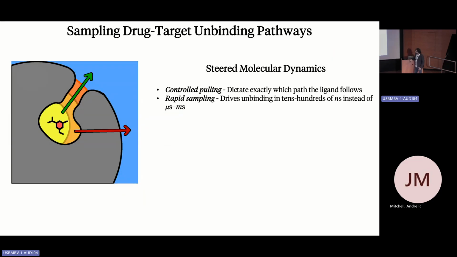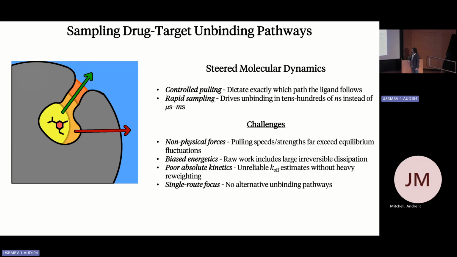So let's look at a few of the sampling schemes we have. Let's take TRMD. It is good for controlled pulling. We exactly know what we are doing here. We also know what path the ligand follows. And it gives a very rapid sampling of the scheme here. But you see that red arrow. Sometimes the ligand can also steer into the protein, and you get very, very biased energetics, or even very poor energies or infinite energies sometimes. And when we talk about the residence time, it's absolutely impossible to get kinetics from a distorted sampling here.